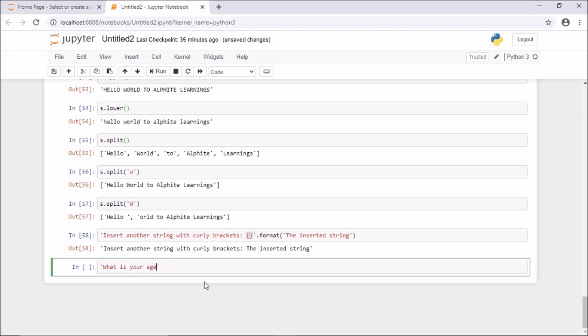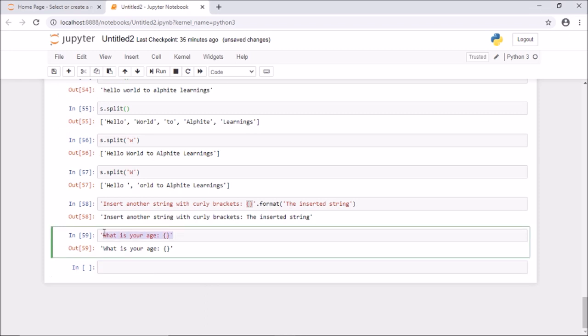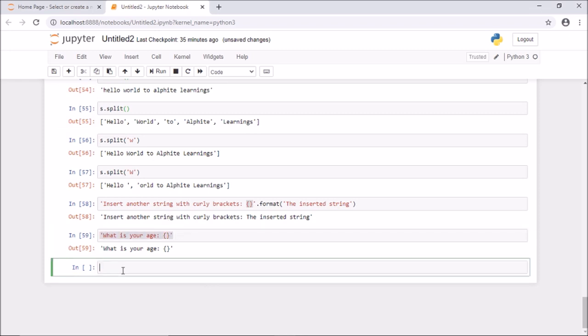I use flower braces, and then format it from the input they gave, which is 20.